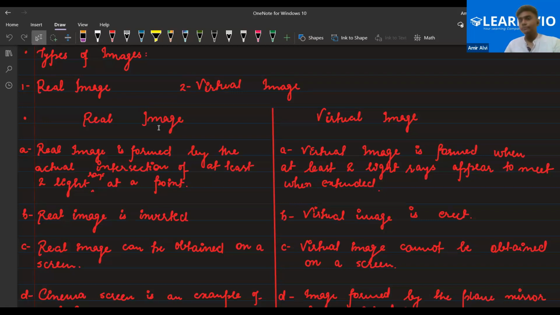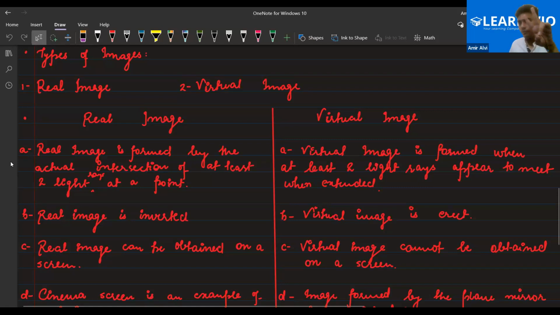In lenses as well, image is formed. Basically the image is not forming on the retina; we'll discuss that in the human eye. That's why you use spectacles, so that you can see the objects clearly. So the word image is going to be there in each and every scenario, whether it's mirror or lens. Now let's understand how many types of images there are, how to distinguish between them, and what the properties of those images are.